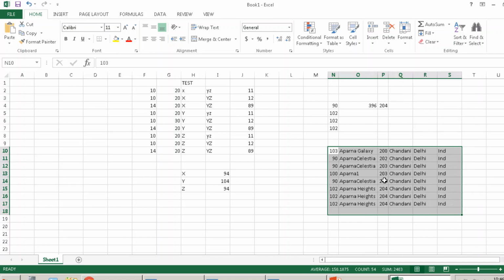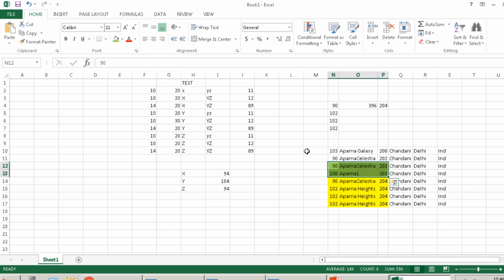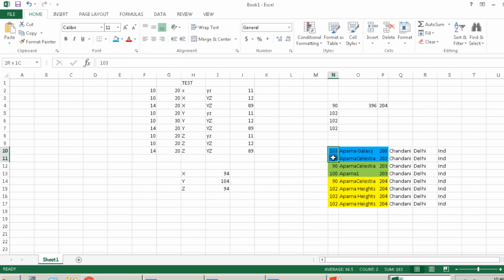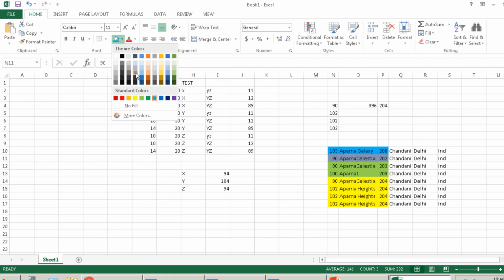So you see, I will color this differently. These two should be in different colors. This is how I am grouping based on flat number. I am grouping the houses. Okay, it doesn't make sense, but just for example I am doing it. I'll make it blue. This is a different house number and this is a different house number, so I have to give a different color here. These two are completely different house numbers.